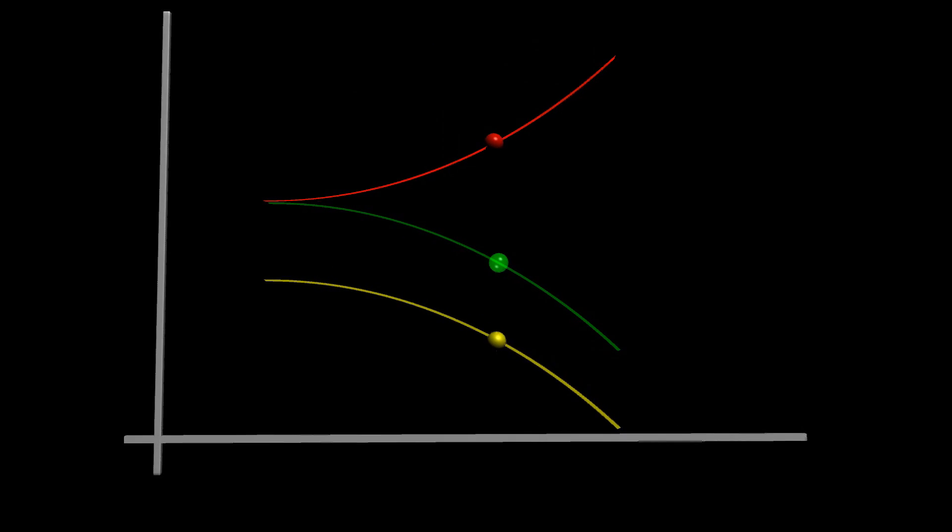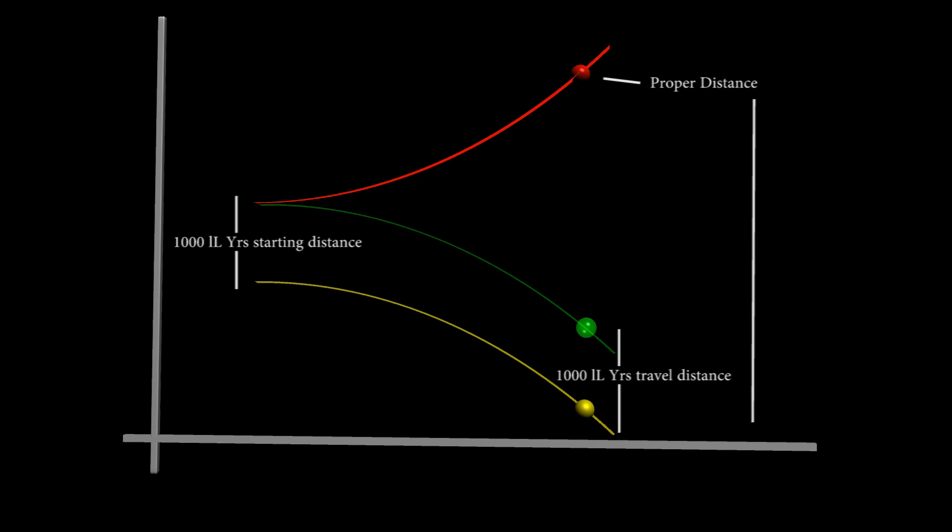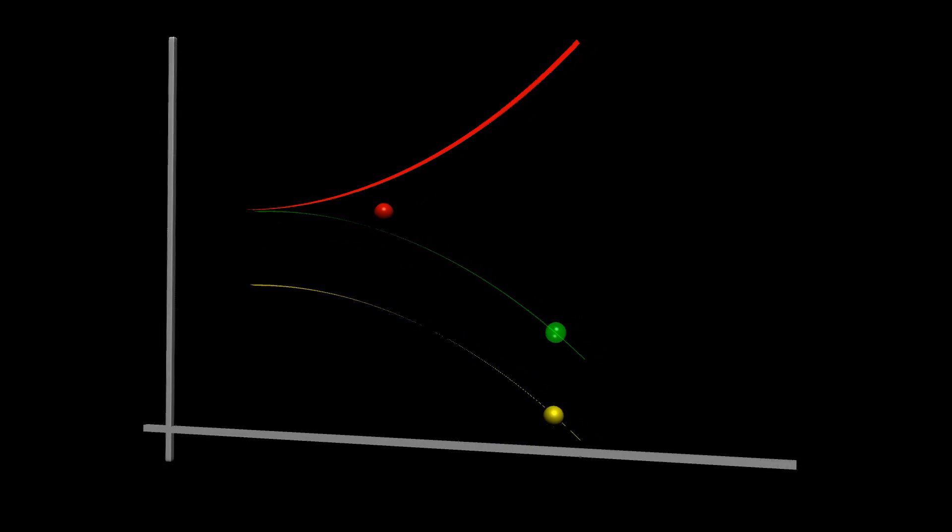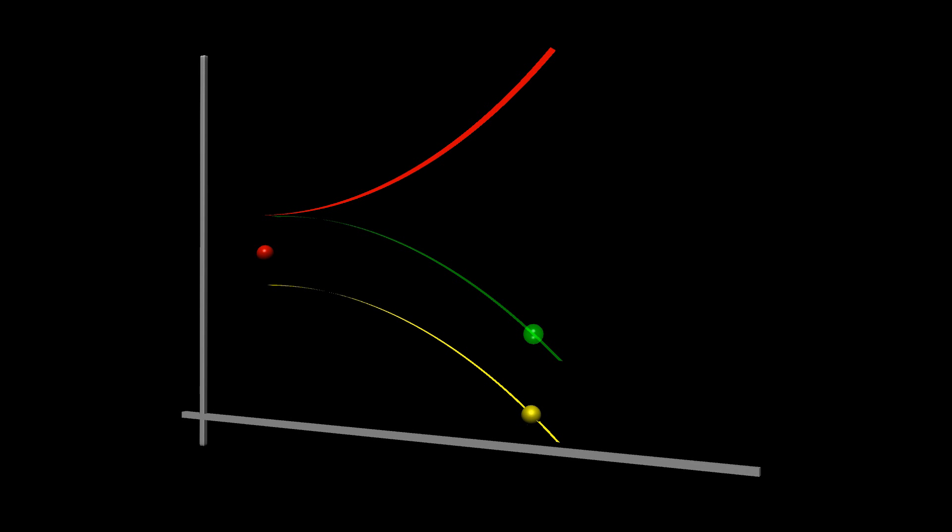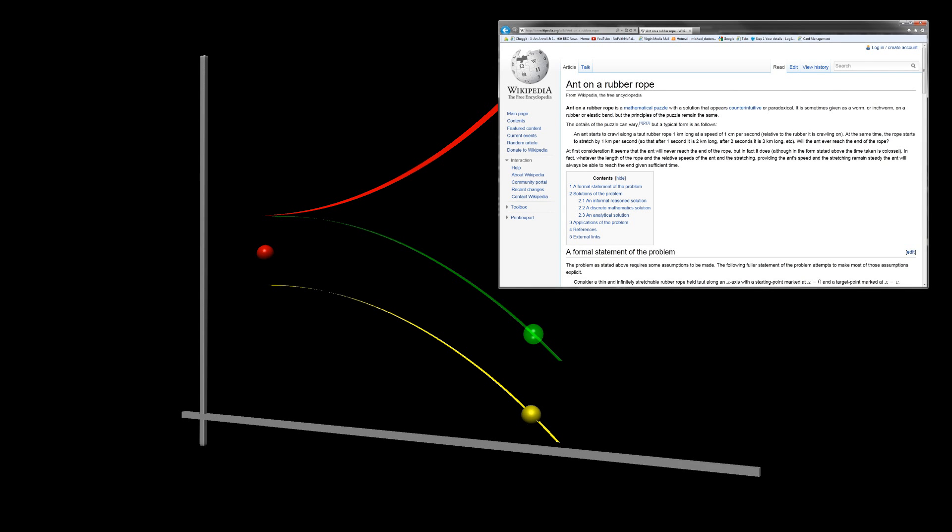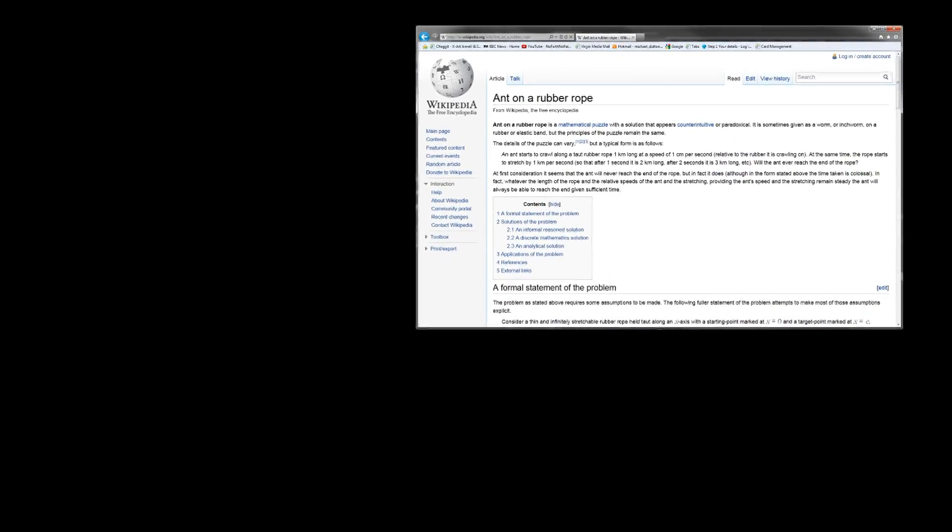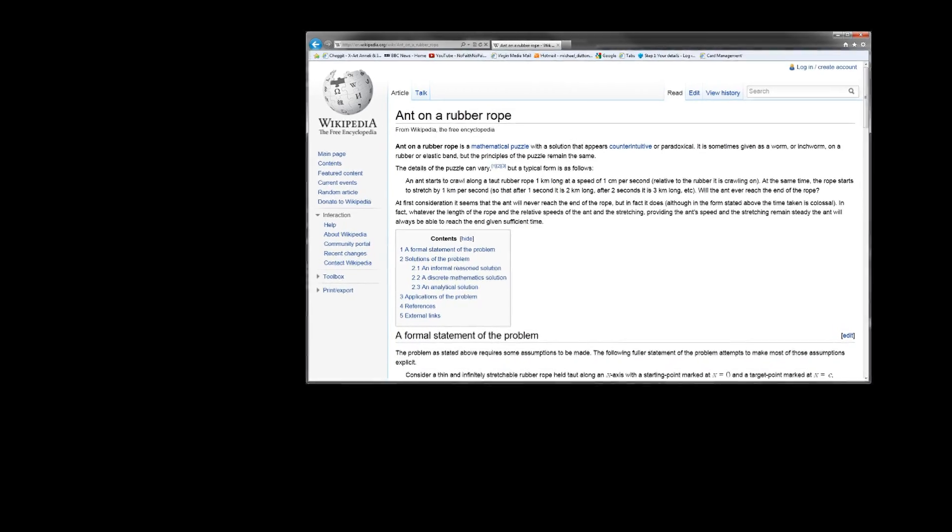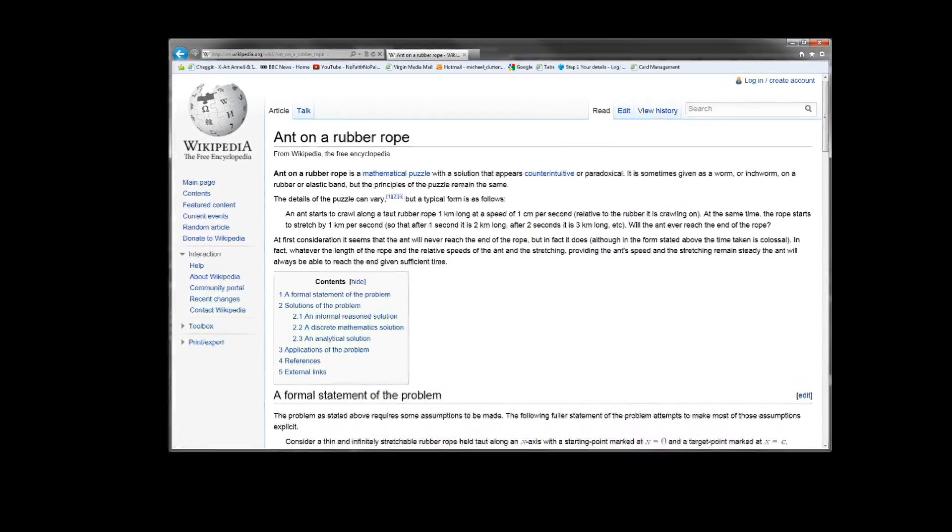The first possible misconception we must address regards light travel distance. Just as an example, let's use a non-mathematical explanation first, with no consideration of relativity and uniformly expanding space-time. So let's take an object we observe to be a thousand light years light travel distance away. Because of expanding space-time, we know that the proper distance is somewhat further away, here. However, one thousand years back, you may think that the object was one thousand light years away when it started its journey. It wasn't though. It's not merely two objects drifting apart. The very fabric of space-time itself is stretching. A better analogy would be to consider that the two starting points were joined by an elastic band, which is stretching and accelerating faster and faster. At this point, for further reading, I recommend you look for Ant on a Rubber Rope in Wikipedia to show you just how counter-intuitive and paradoxical velocities can be.